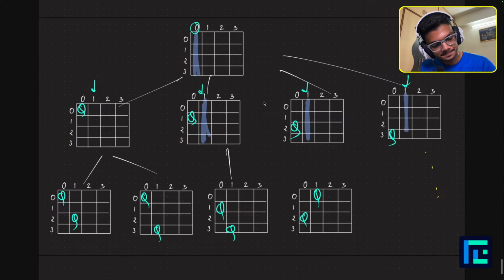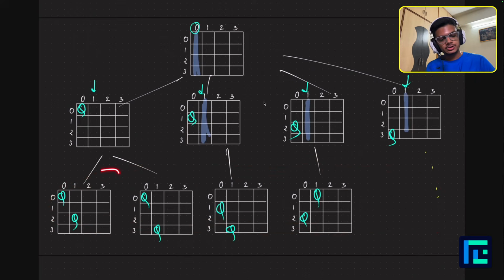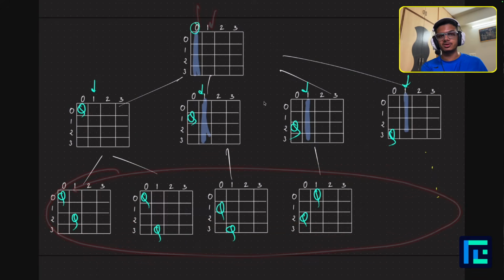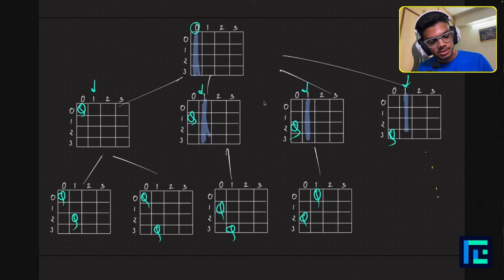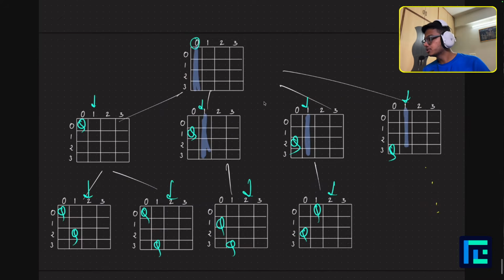So what happens afterwards? These are all the combinations where you have placed queens on the first 2 columns of your n by n chessboard. So what next then? Now you have placed queens on the first 2 columns. Now try considering the 2nd column, right? So this combination will be there as well. And yeah, so now what options do you have for the 2nd column here?